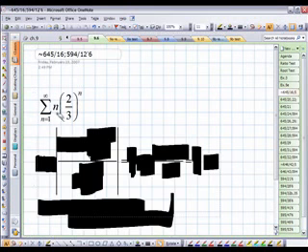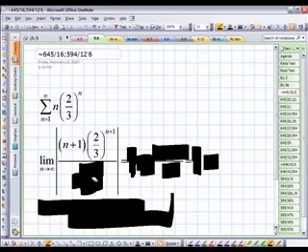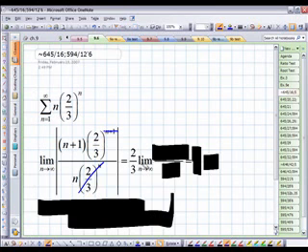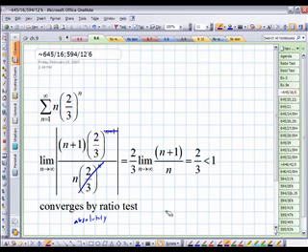Here we have n times 2/3 to the n, the ratio test. So limit of the n plus first term over the nth term. And of course, plenty of things cancel. Cancel out these over here. We've got a 2/3 left over, which I'm going to put in front because it's a scalar multiple. Limit as n goes to infinity of n plus 1 over n. As n goes to infinity, this goes to 1. I've got 2/3, which is less than 1, so therefore this will converge absolutely by the ratio test.